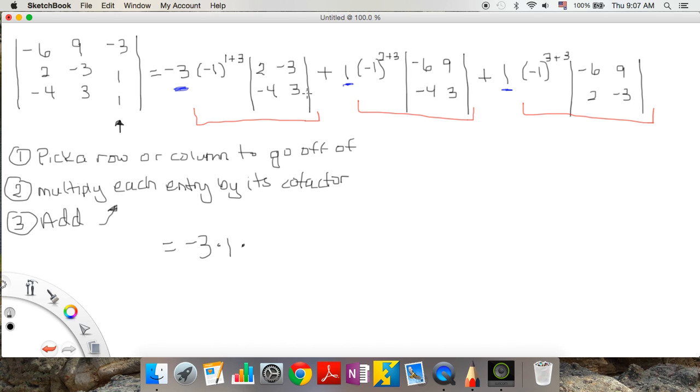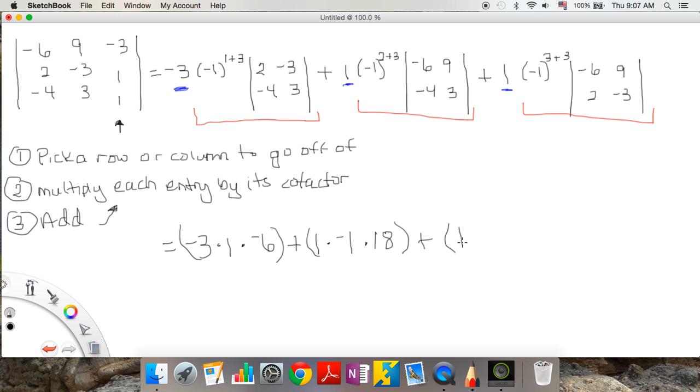Multiply the diagonal, 6 minus, multiply the diagonal, so 6 minus 12, and that's going to give us -6, plus, and then we have the entry times, we've got -1 to the 5th power here, so it's an odd power, so it's going to still be negative. And then we take the determinant of this one, -18 minus -36, so that's 18. Let's put these in parentheses so it's easier to see.